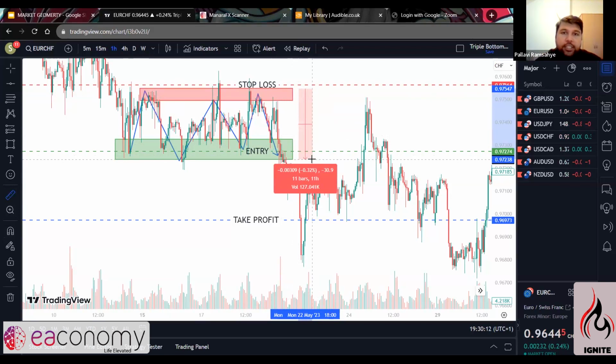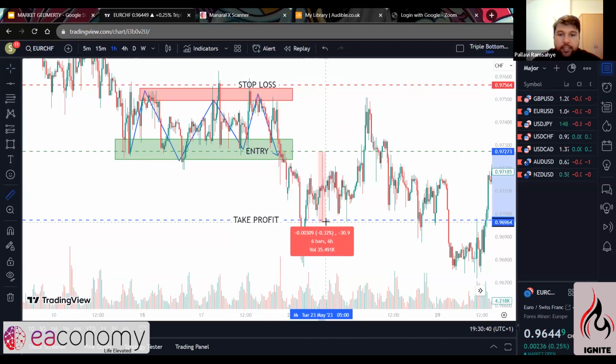So how can I point that out? You've got three separate digits at the top. It's the one on the far right where it says minus 30.9, next to the percentage where it says 0.32% in brackets. That's the pip count. I've just rounded it to 30 pips, and then from the entry I'm calculating what 30 pips is from the entry point. We can do 30.9 or just keep it at 30.